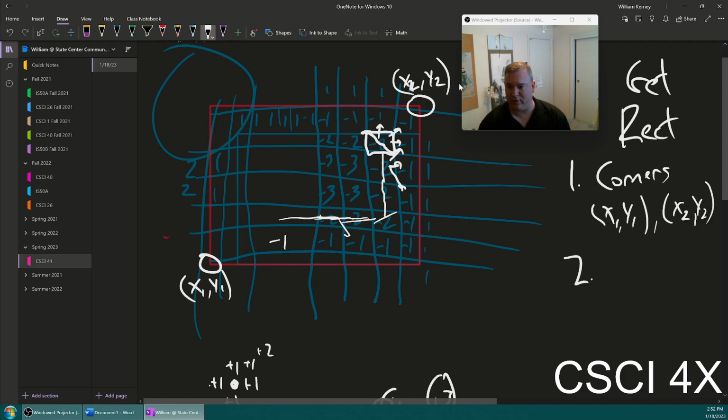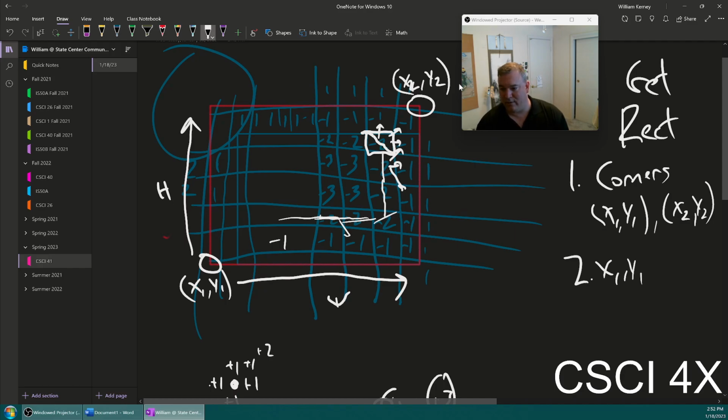Another way we can do it is what Dermer said, which is you have min x, min y, and then you can have the width, it's a w, believe it or not, and the height, which is an h. So you have x1, y1, the min bottom left corner, followed by the width, followed by the height. So that is certainly an option. I have done it that way as well many times. What is another way we can do it? Yeah, Voss was in the previous class, so he knows the answer.